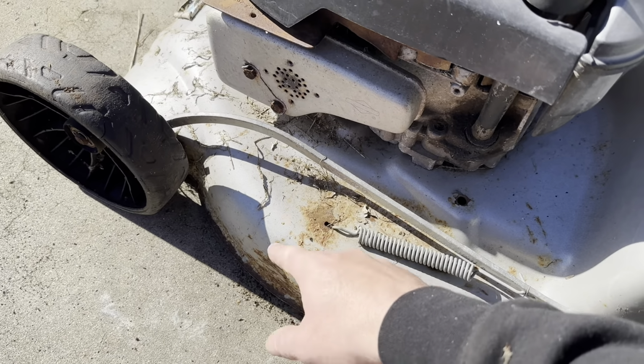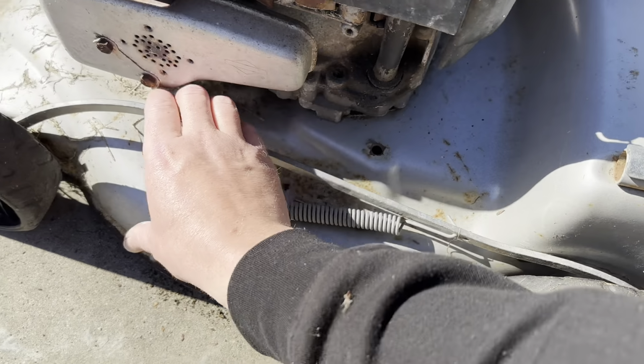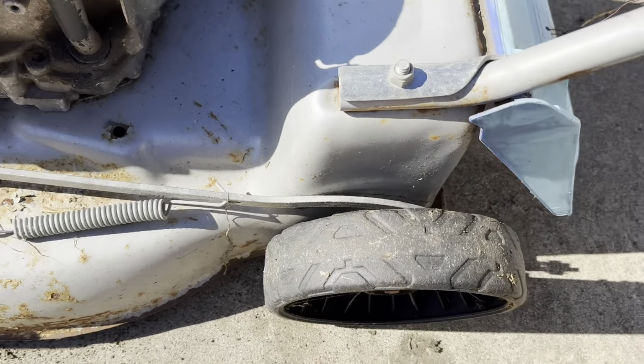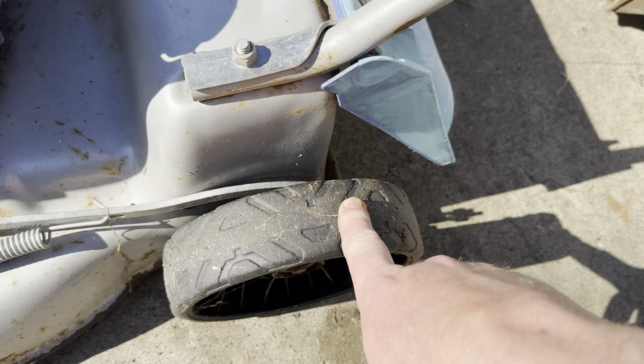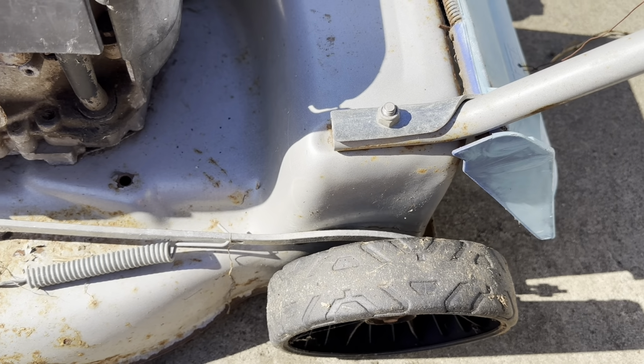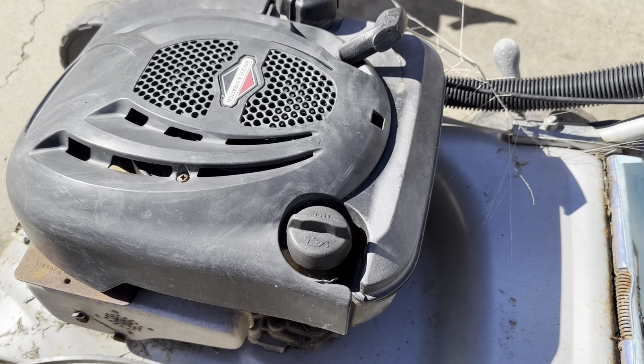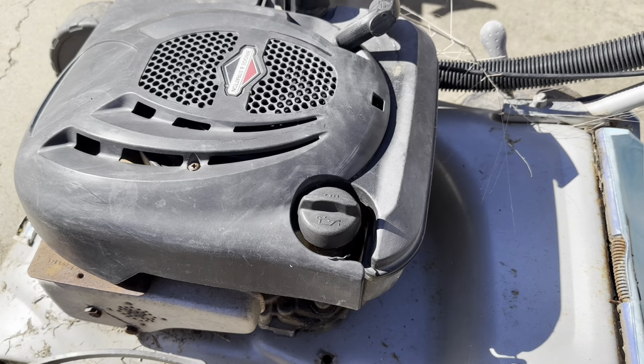That's just surface rust under the coating there. Our con bar's bent. Our back axle is rusted into the bushes, which I've got spares, so that's not a huge deal. Anyway, main thing is, we'll see if this big donk goes.